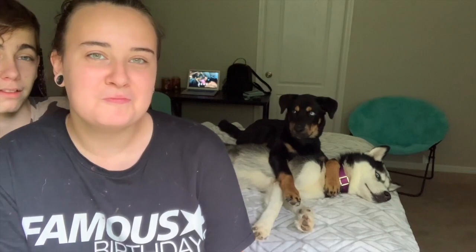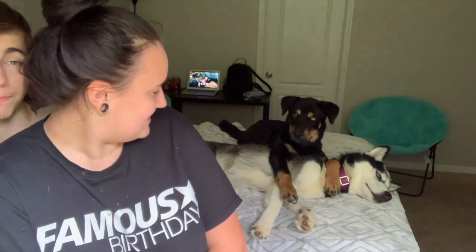I'm sorry, that is very, very cute. He's just laying on her. She's like, okay. Dakota, if you guys didn't already know, is very, very good with puppies. Sorry, I turned it off by accident. If you didn't already know, Dakota is very, very good with puppies. When she got introduced to Storm, she was just so gentle and I just love it. Go ahead. Sorry, what were you saying?